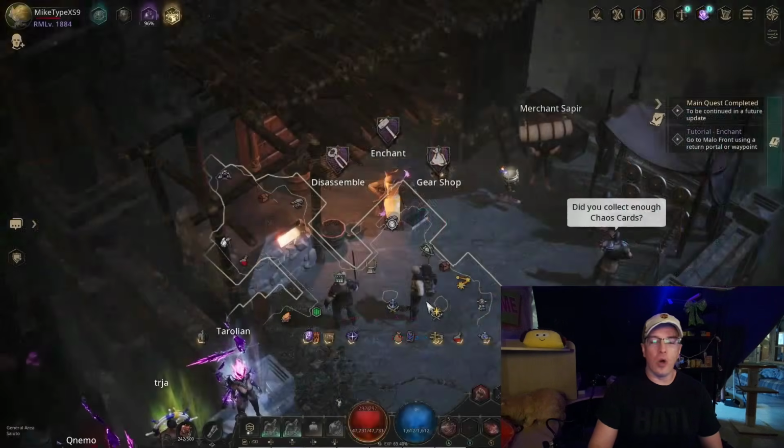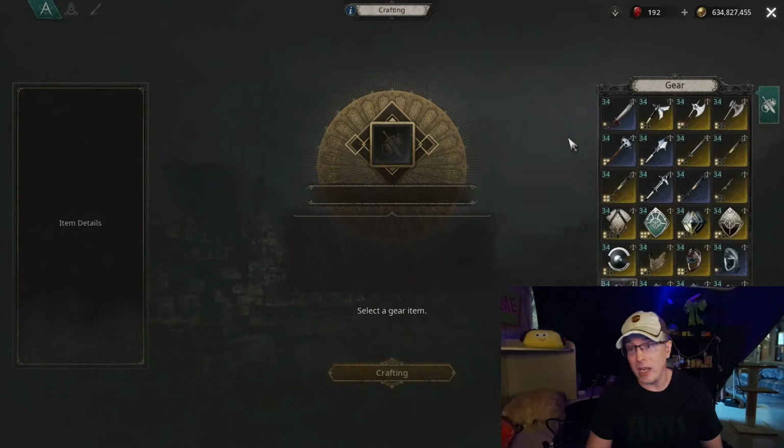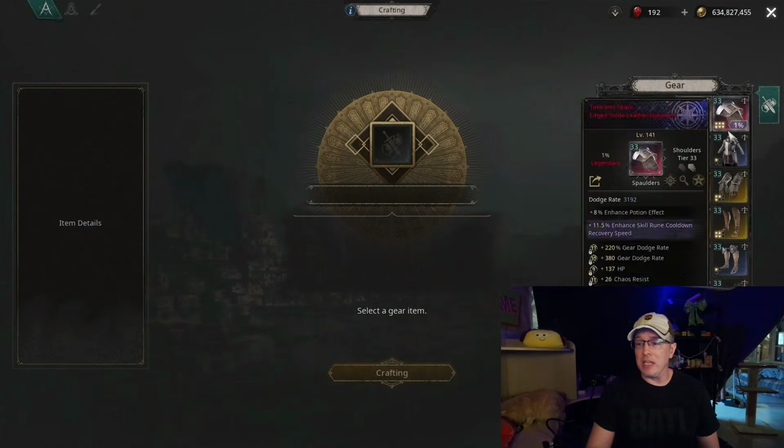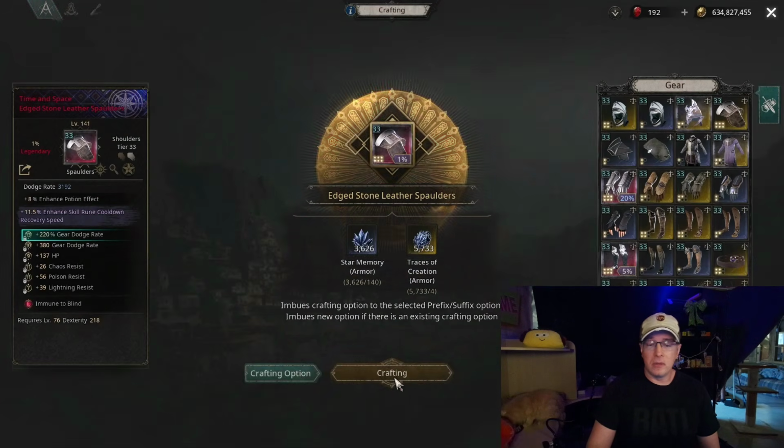If you really want to try and get more defense out of it, which I don't recommend because it's not worth it for a basic shoulder, you can do dodge rate and try to hit more dodge rate.